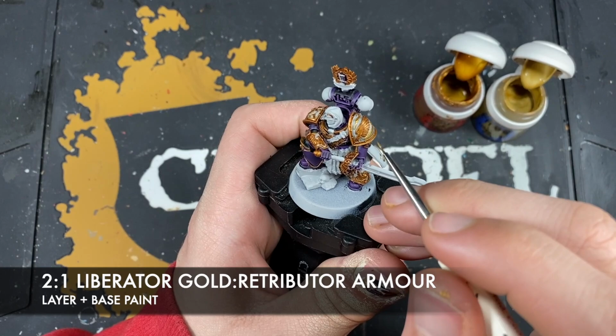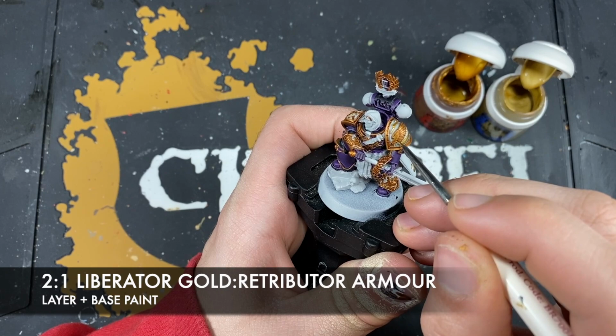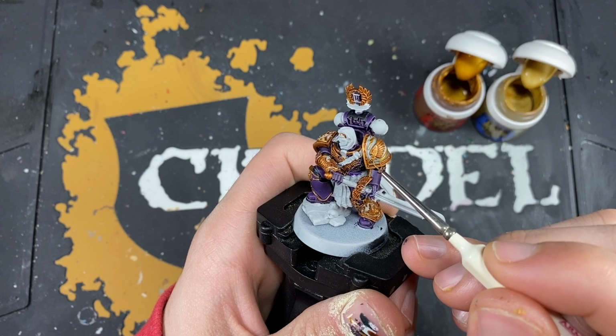Take some of that off, and just around here on that Aquila, just start edge highlighting it. But then when it comes to this wider open space here, we want to relayer this area whilst just leaving where that shade has settled in the darkest recesses, like that sort of thing there, to make it nice and bright. So you just want to go around like this, picking out all of these areas, and then we'll come back.